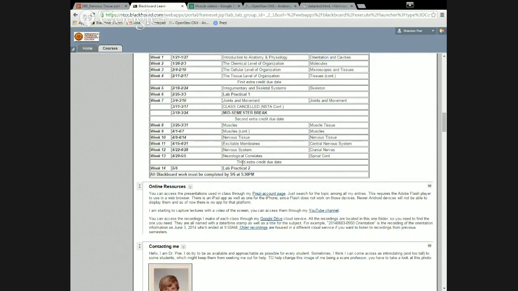So again, the due dates are largely to keep you on track. You should finish the last chapter assignment on nervous system by the 29th, and then that last week, the 29th through the 6th, be sure that you have everything finished, and you'll have the lab, the online practical, and the cumulative final to do in that week also.